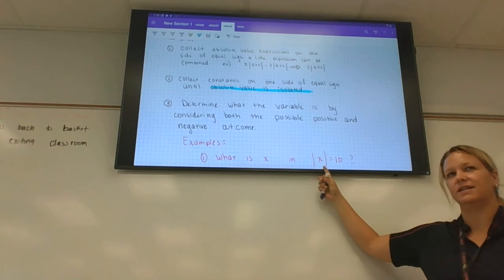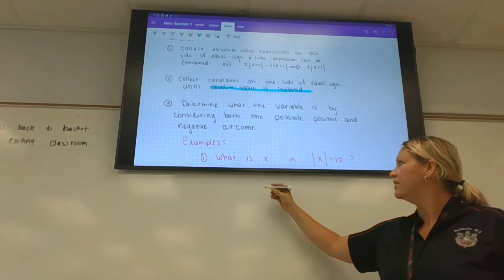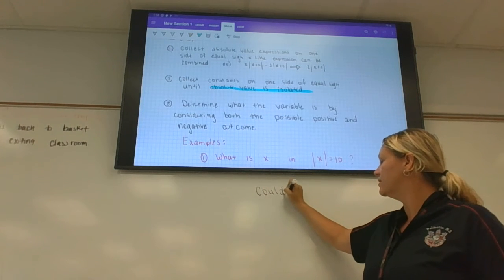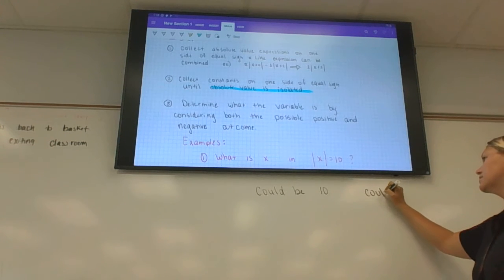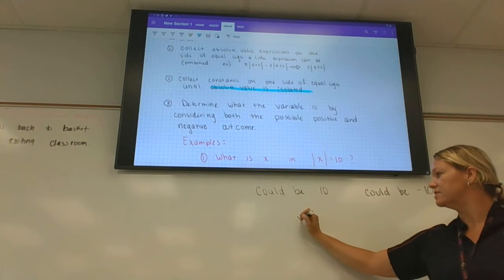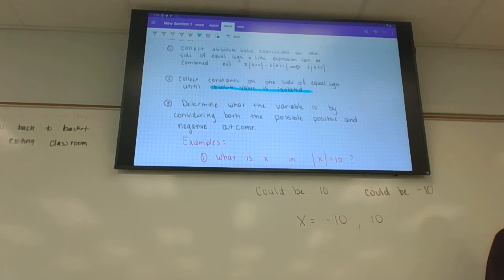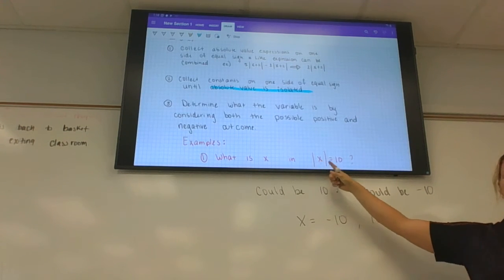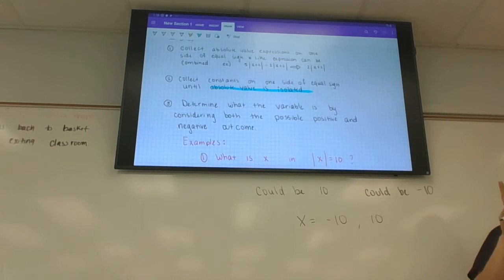Because what is x here? Could be 10, could be negative 10. We don't know. Could be a 10 in there, but could be negative 10. We're just left wondering. So here x has 2 possible answers. So for the set of answers here, I would list them both. X is 10 and negative 10. Put a negative 10 in there, and this is a true statement. Put a positive 10 in there, and this is a true statement. 2 perfectly correct answers.